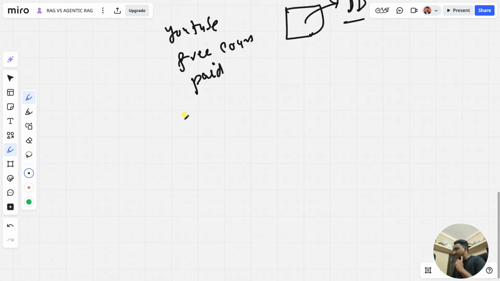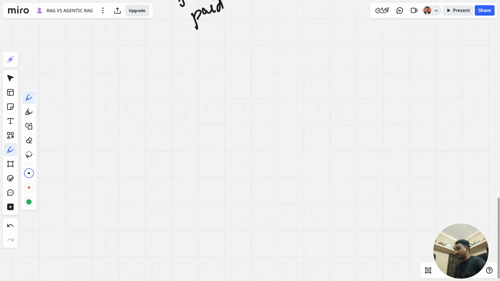Okay, so this is the basic difference between RAG and agentic RAG.